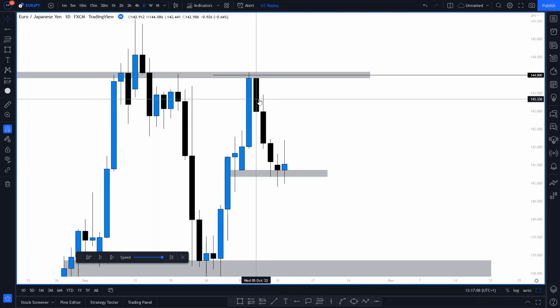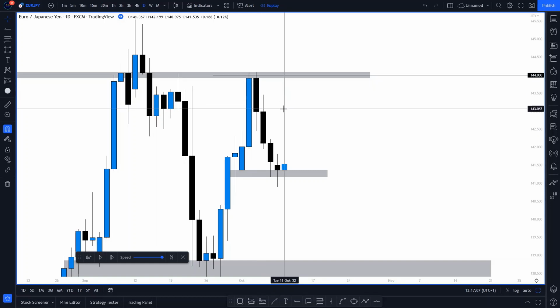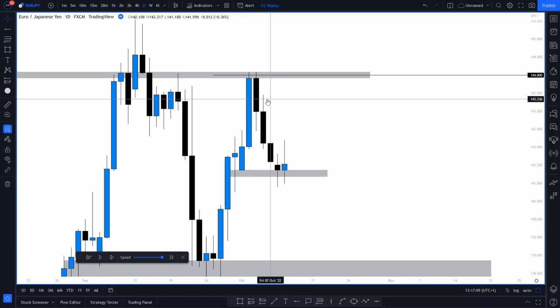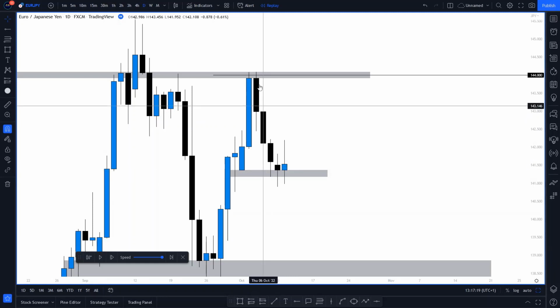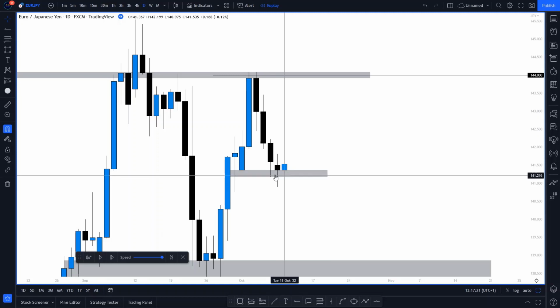So as you can see, if I break it down, price tapped into the 144 zone, then was a strong rejection. There were strong bearish candles coming to the downside, so a strong push, a strong push. The bodies then started to get weaker. So it was a weaker body there as a wick was starting to be created to the bottom. And then on Monday, there was a weak bearish body that is very weak compared to the push down. And both these two candles wicked down and then came back up.